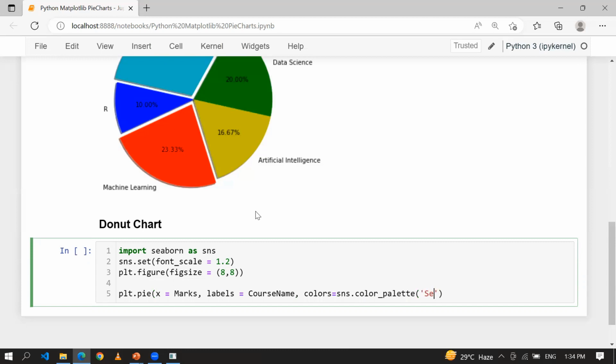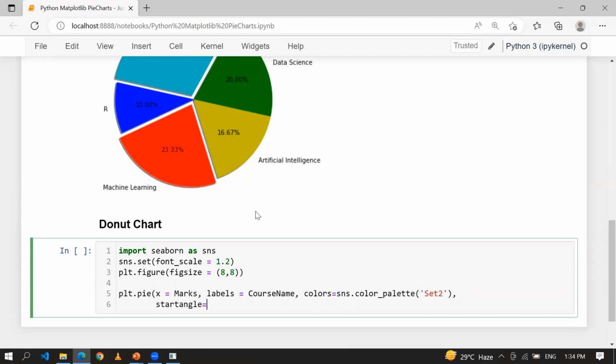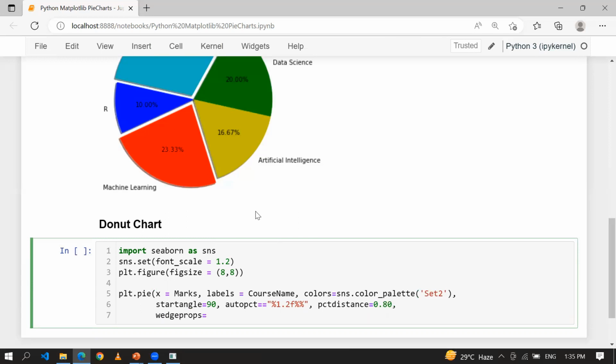And here, let's say I'm using Set2, or maybe Set1 you can use, and startangle, for an example, 90-degree, and autopct, the same thing. All right, guys, in case you want to move the percentage inside the arc, you can use here the pctdistance parameter in the plt.pie. So simple, 0.80.